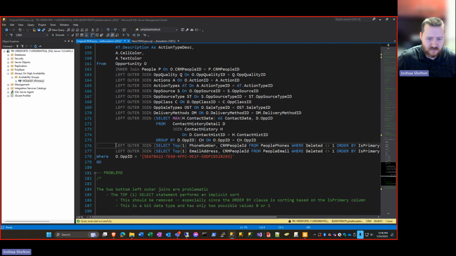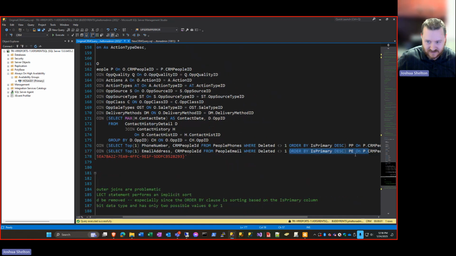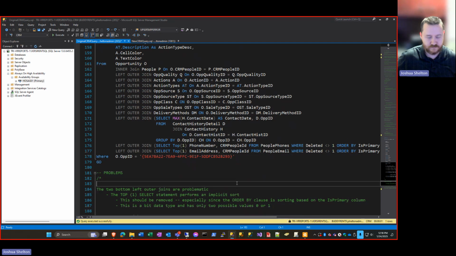These two joins are the problem right here. Why? The top one, the select, performs an implicit sort already. You're sorting these two columns, and then it's another double whammy with these. But that order by is primary.